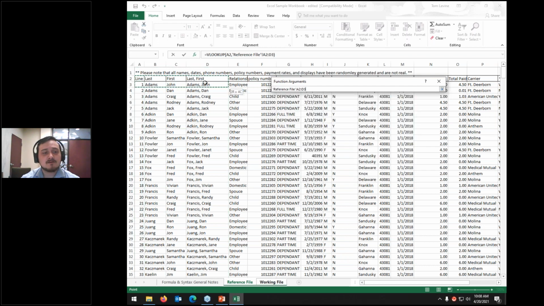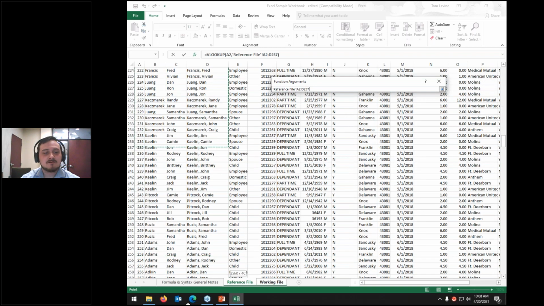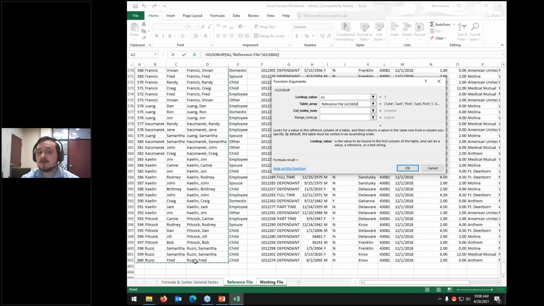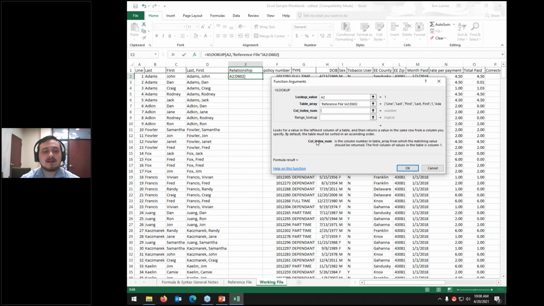Another thing that I could do is manually select the entire range of this data, which is what I'm going to do now just to illustrate a point that we'll be getting to in a moment. Then it asks you for a column index number. What this means is what column of the base table array we're looking at do we want it to export? Now, we referenced column A to D in this table array. So let's just go ahead and choose column 3, just as an input for now.